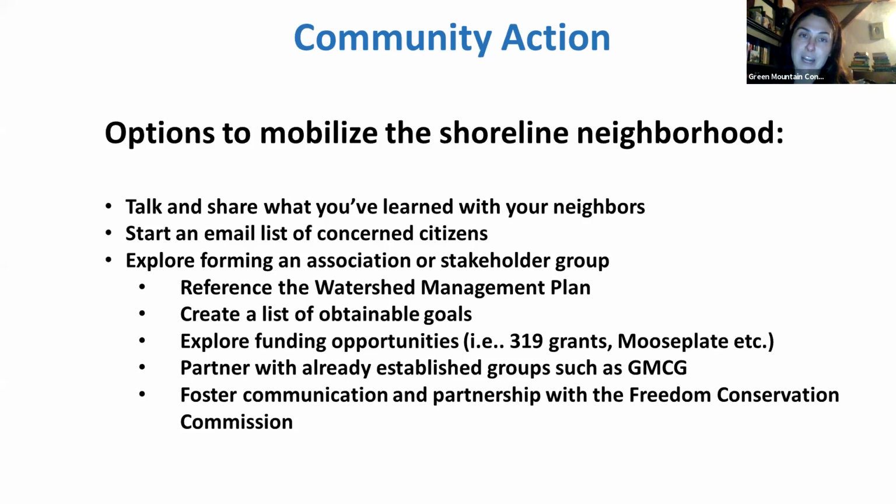Phase 2 was 2018. So ours is still viable and still usable right now. We also recommend partnering with established groups such as GMCG and fostering communication and partnership with your local conservation commission.